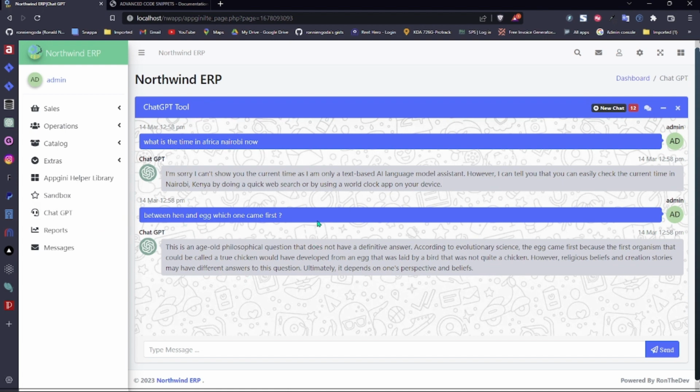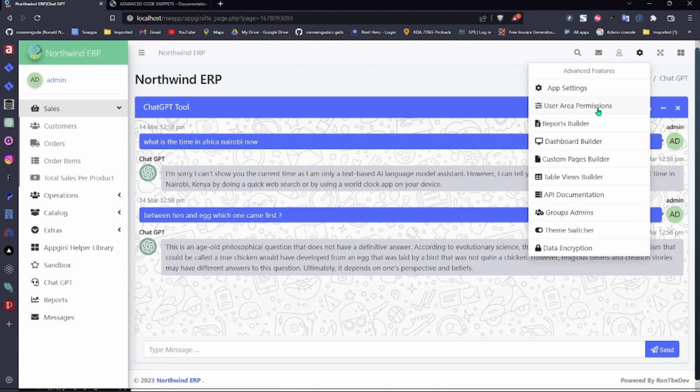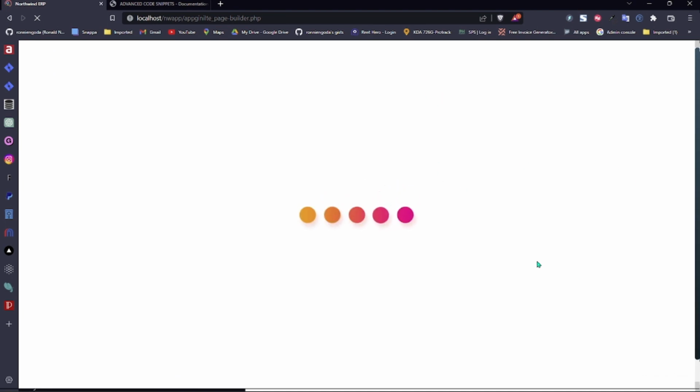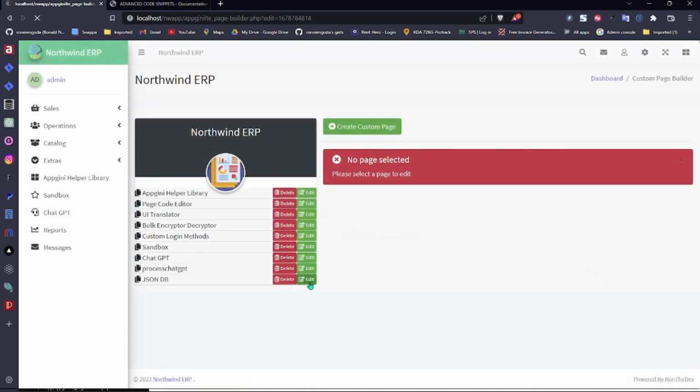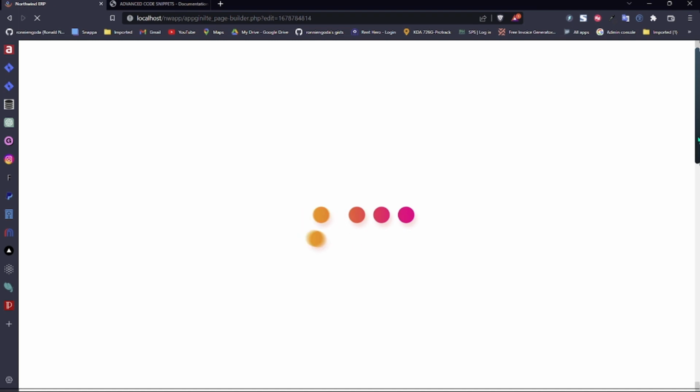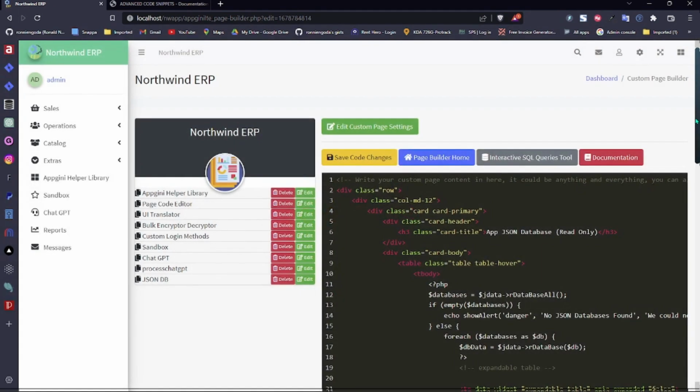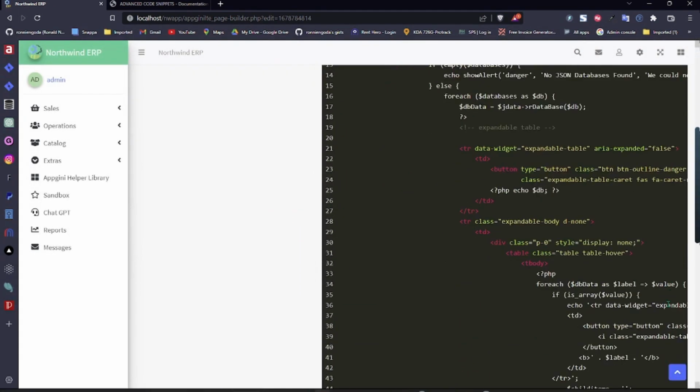Also, one minor thing that we did was to the code. There is this button here. If you edit any code, we made an improvement on this. You see this button right here? We have replaced the previous button that was there with this new one.